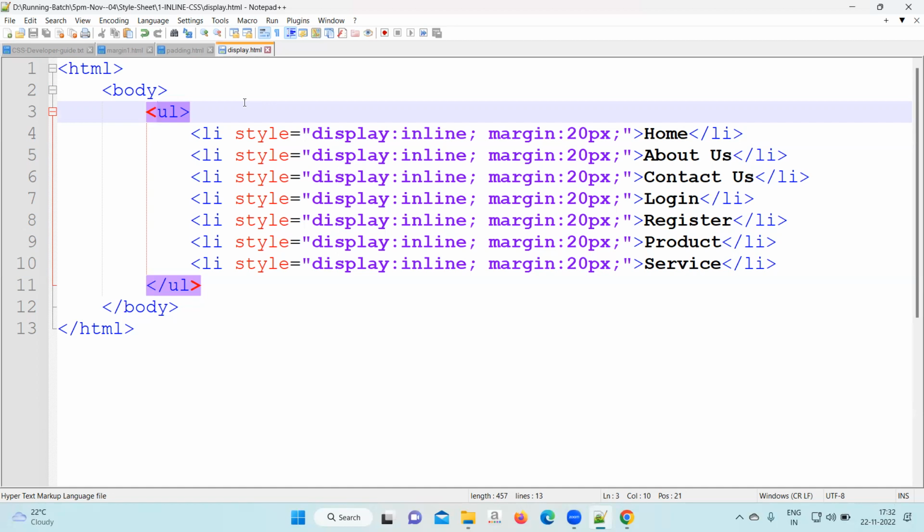Then what will happen? Change all the places. Now suppose this code you copy paste in 7 pages, and you need to modify 20 pixel to 30 pixel, then open all 7 pages and start modification from one side.